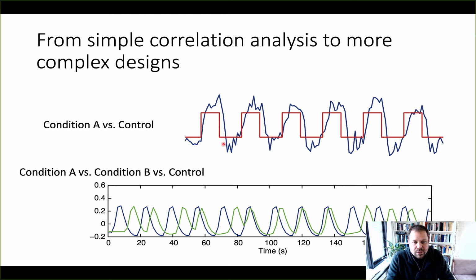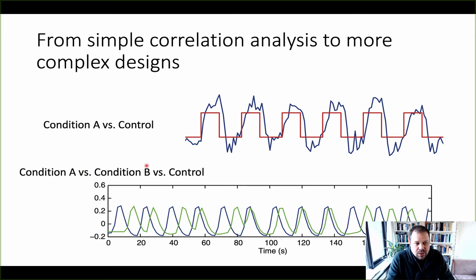And we can check whether there's a correlation, obviously after convolution, which I left out here, between the observed signal and the predicted signal. This would be a simple correlation analysis, which is actually a special case of the general linear model.